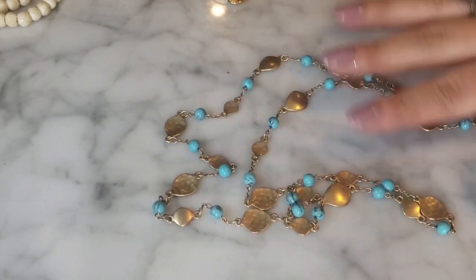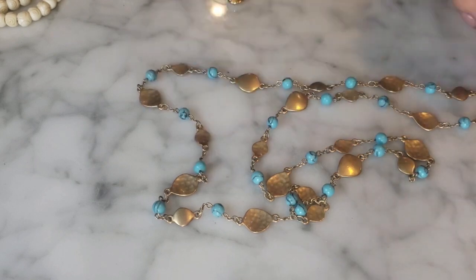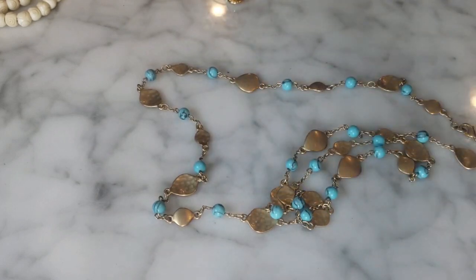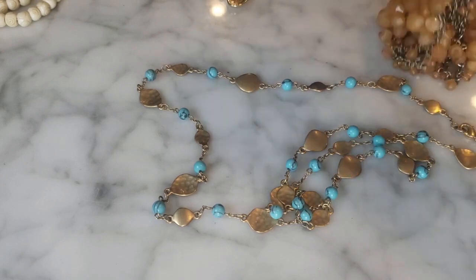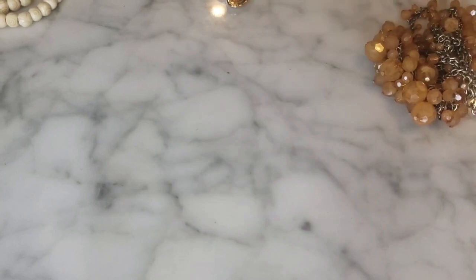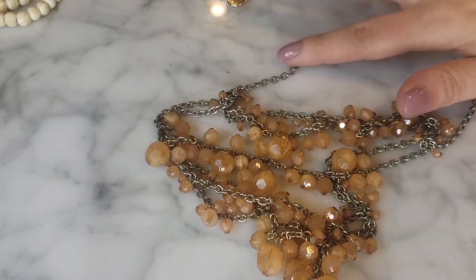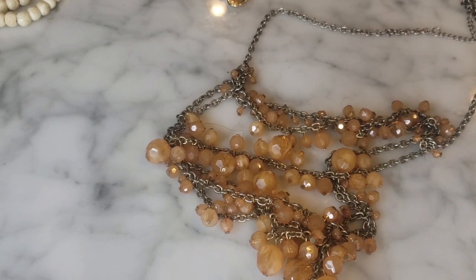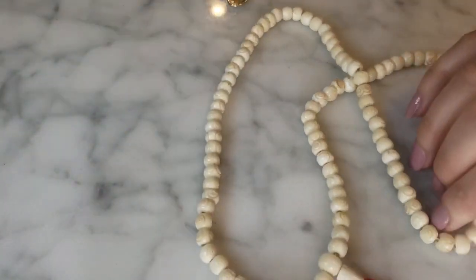Here's a brushed gold and faux turquoise little dangle necklace — very delicate with a hand-hammered look to the gold beads and a lobster claw clasp. No tag or branding, but it's a cute little layering piece. Unfortunately the next item has a lot of bonus hair on it — it's in not good condition. It's just acrylic peach jangle multi-strand with so much hair on it. Ick is all I have to say about that.